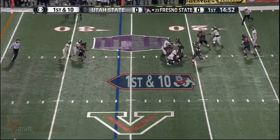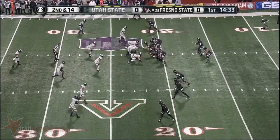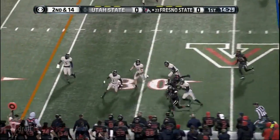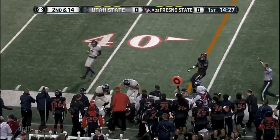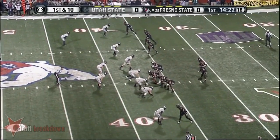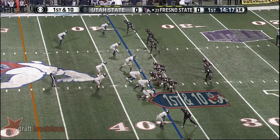Shotgun, and he is sacked. No trick play that time. Brought down by B.J. Larson. With the injuries they have with the wide receivers, he's got to play well tonight. Isaiah Burse has some room down the near side, and he's knocked out of bounds at the 36-yard line. And they did the best job all season long of stopping this offense. Utah State off to a good start early on this drive.